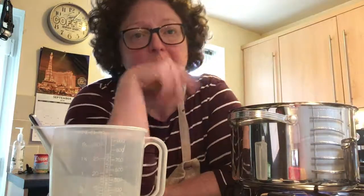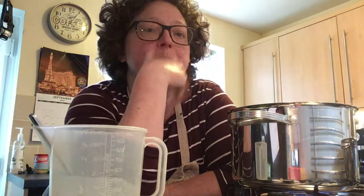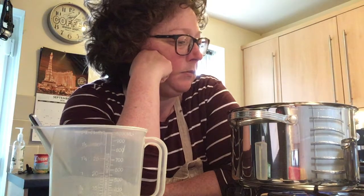So some people only put the white sauce on top of a lasagna, but we put it throughout as well. So that means that you have to make a fair bit of it. Probably about the equivalent amount as we've got of the meat sauce actually.